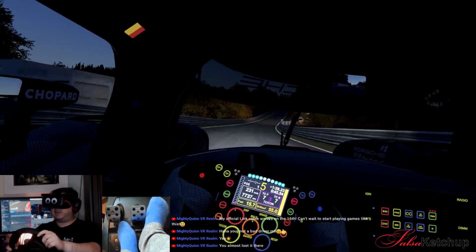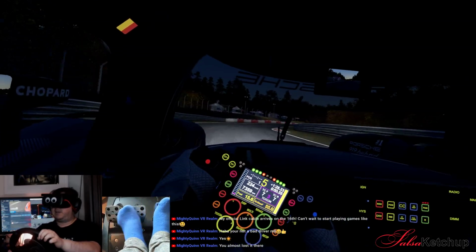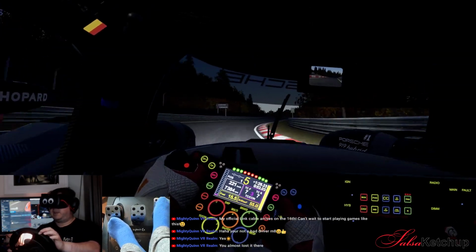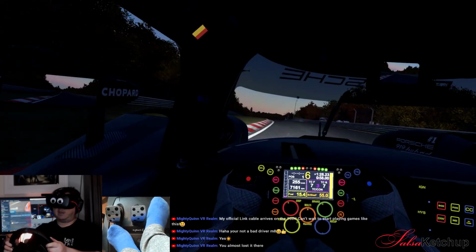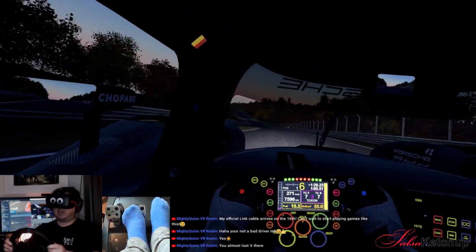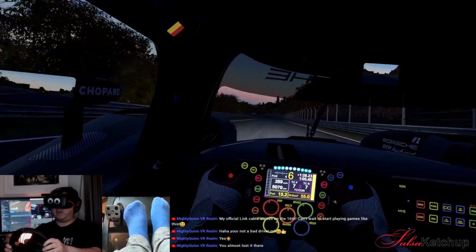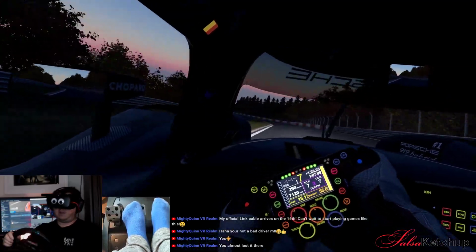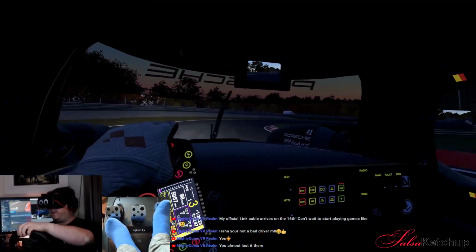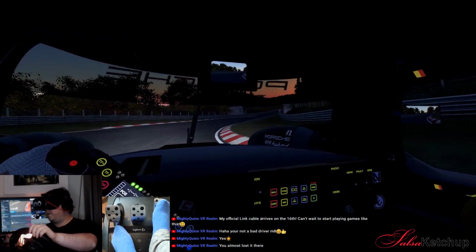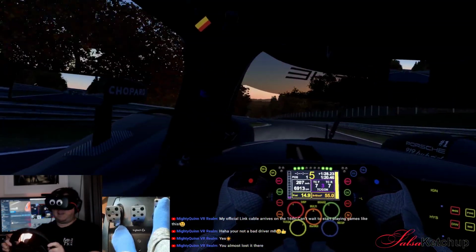Oh, this is where I need gloves. I think I should get myself a good set of racing gloves at some point, because oh, my hands have got an ache now. Look at the sunrise coming.